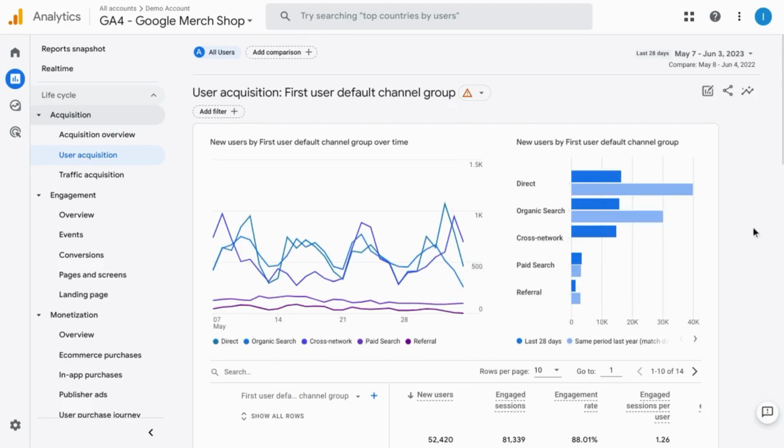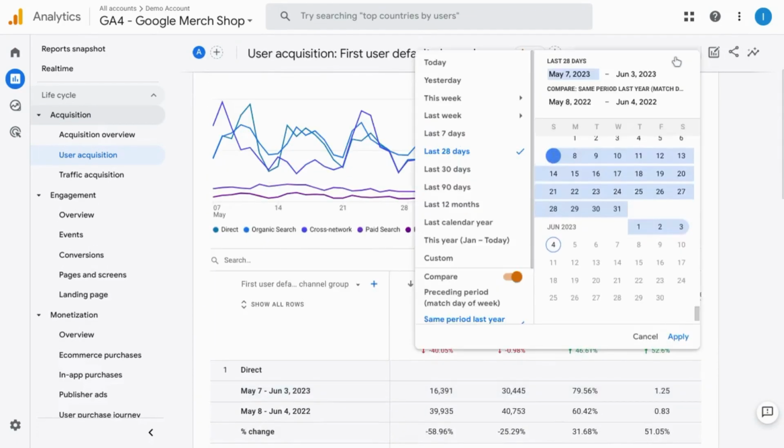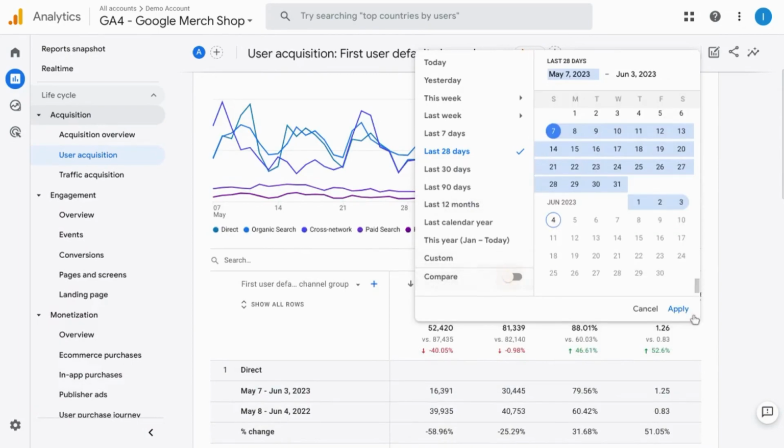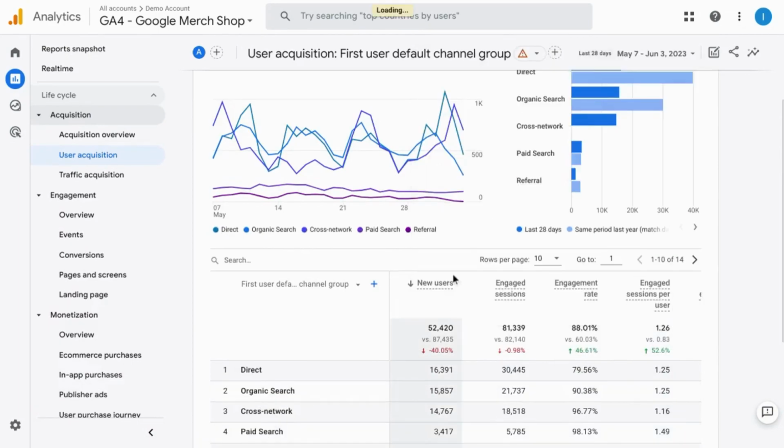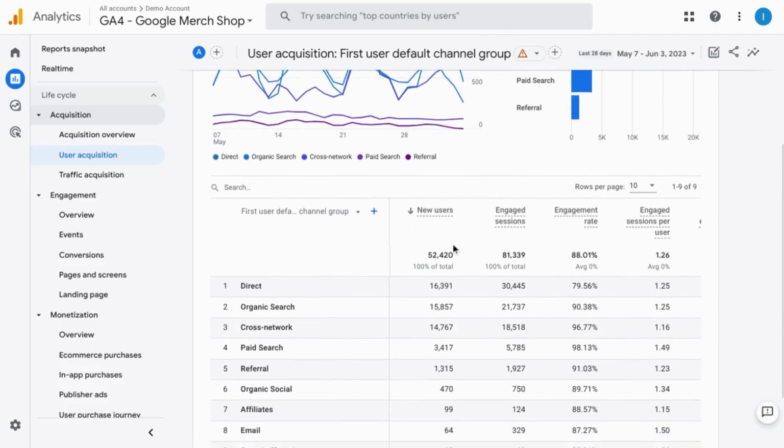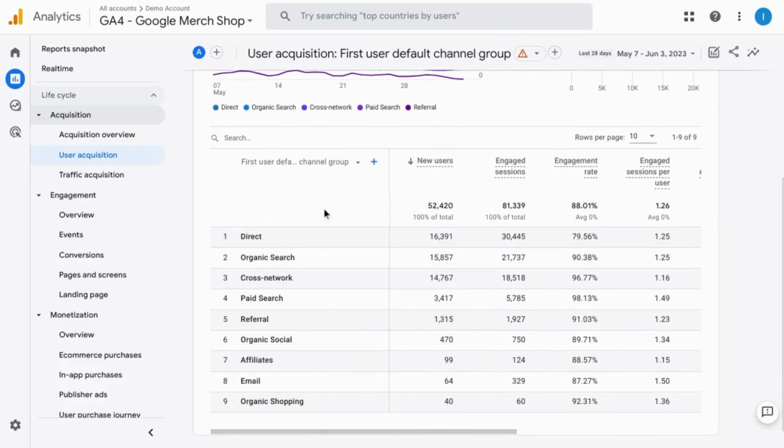And it also gives you this bar chart so you can see visually how that compares on an aggregate level. Now let's remove this comparison date range so that the data table is a bit easier to read. So in this data table, it breaks down the default channel group for first-time users.